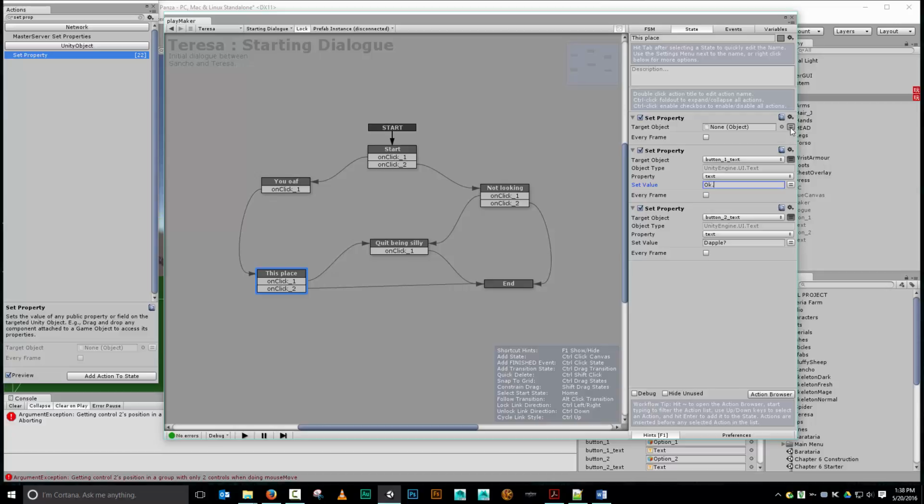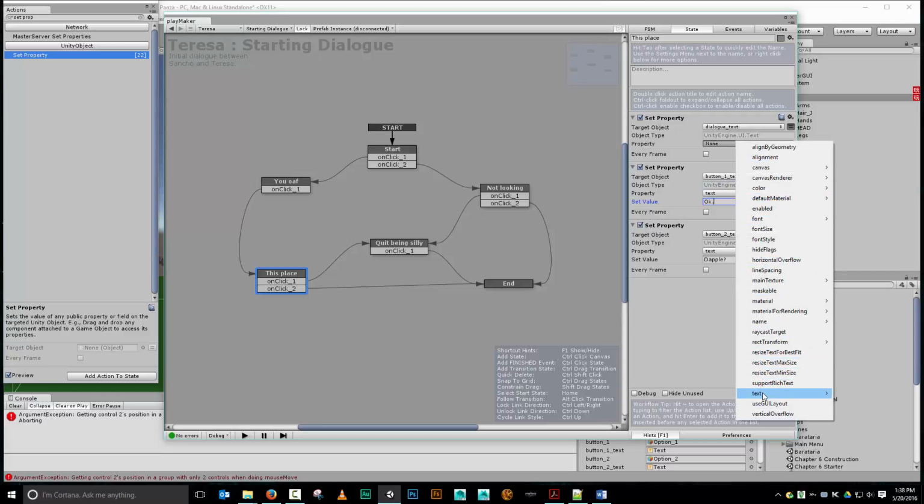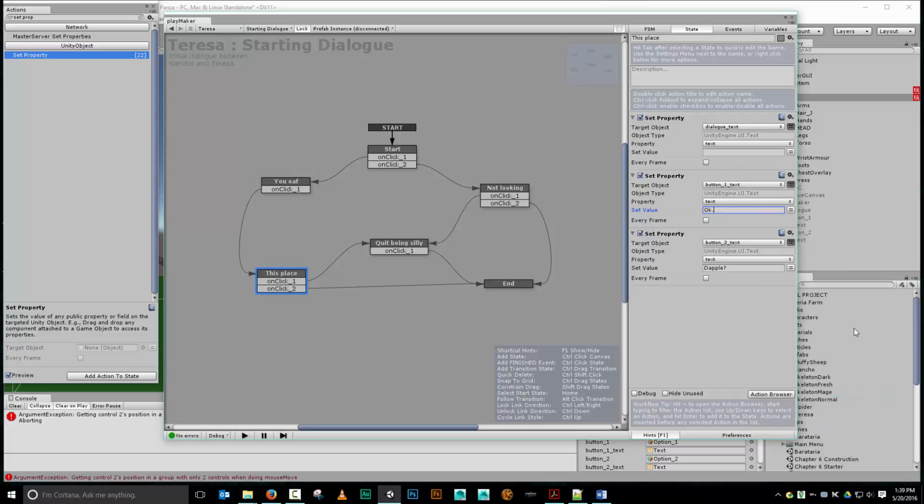And set property up here is going to be variable dialog text, and it is also going to be the property text. I keep saying type, but it's actually what property am I setting in there. I really should pay attention to what I'm saying, because these are all the properties that exist within that particular text object, or that text variable that's storing an object or text. These are all the properties that I can change, and what I'm really wanting to change is the text property.